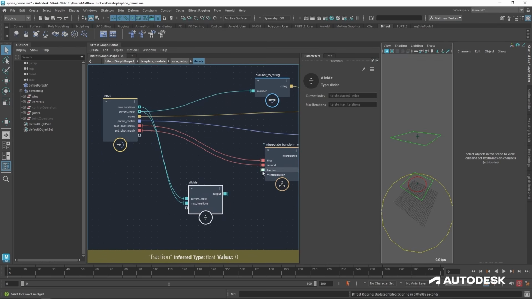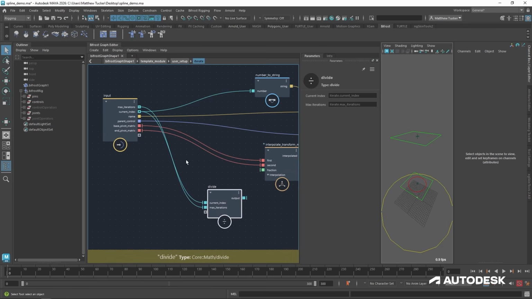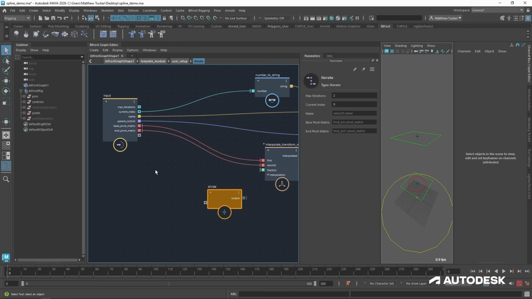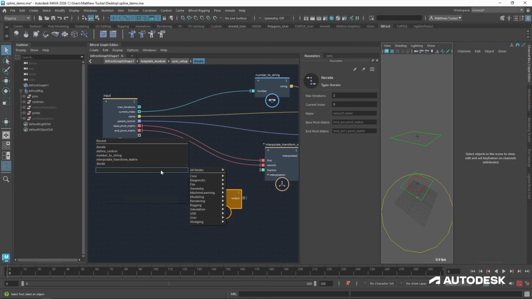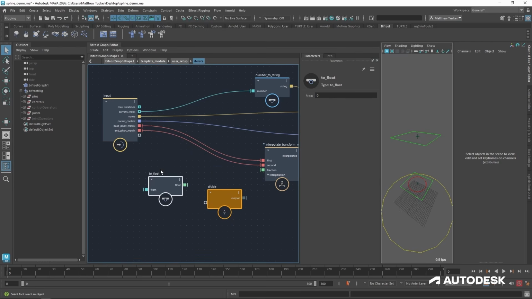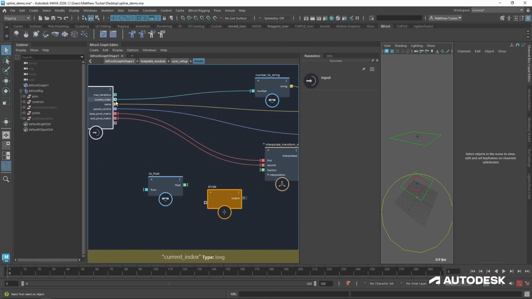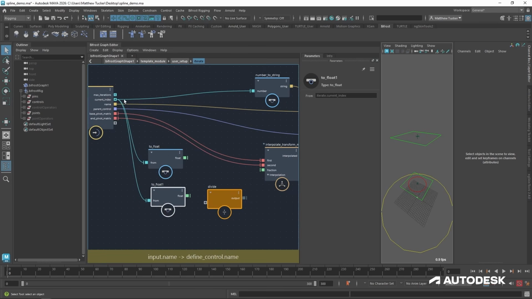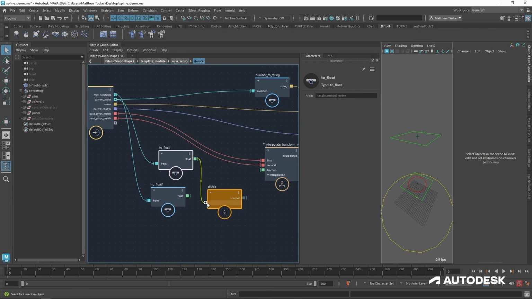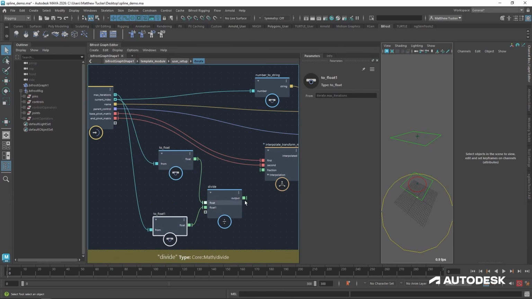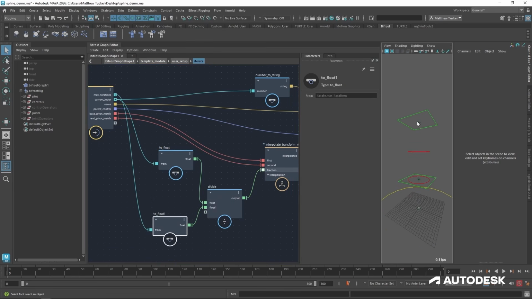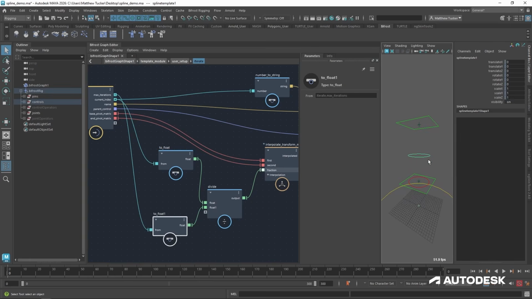And what we want is to output a float. So let's disconnect those wires and create a toFloat node. So this is going to take our ints, our integers, and turn them into floats. So now if I take our current index divided by the max iterations and plug that in, we can now see both of our controls, and they're no longer sitting on top of each other.